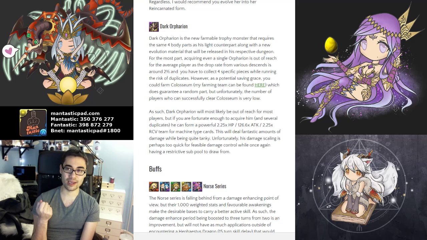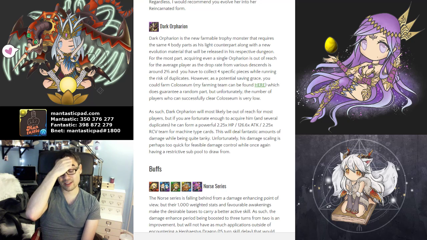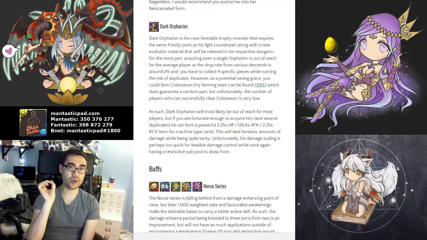Some people liken his evolution to like Exodia. You summon Exodia, and in this case here you need to acquire 4 unique Orpharian parts, which have about a 2% drop rate from most like the special machine descends, so you can't really count on it. It's not reliable, it's soul crushing, and you may not even get the correct part to drop. So that is obviously a problematic scenario.